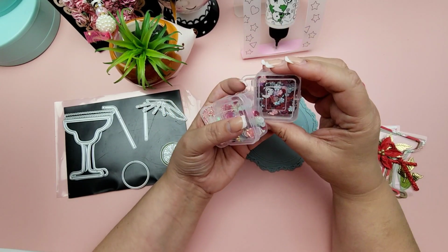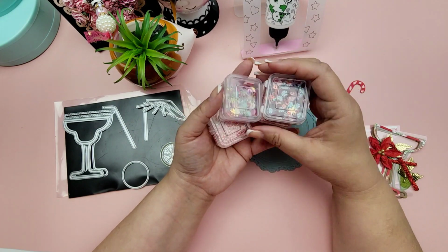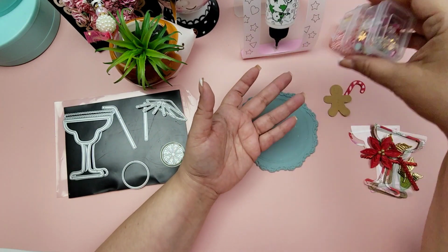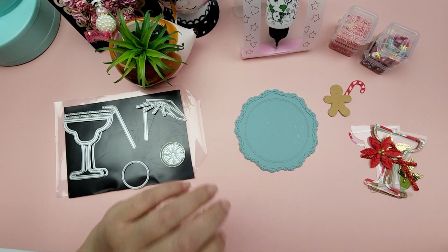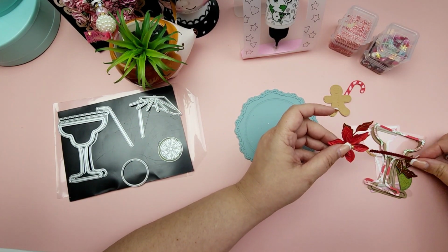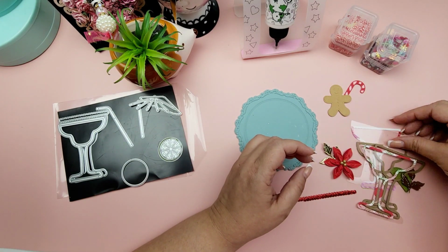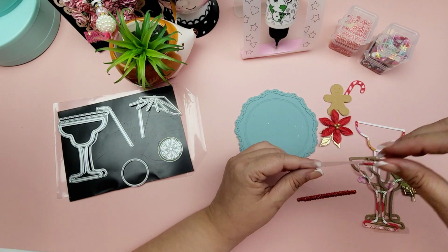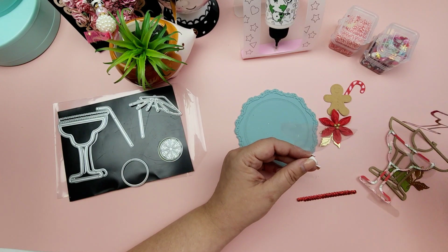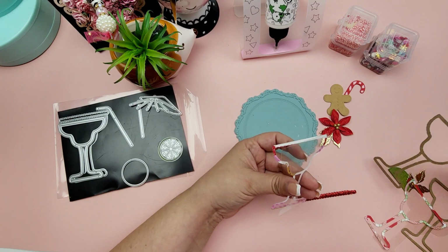I think I purchased these from Rhoda. I'm not sure, but I think I got all of this from Rhoda. She's Nifty Crafty Me on Instagram, and she's Hey It's Me Ro here on YouTube, and she has some really awesome kits, you guys. I love to buy her kits because I don't have a big stash of sequin mixes and clay bits and charms and things like that, and she sells those. So she's a really great resource to build your stash.